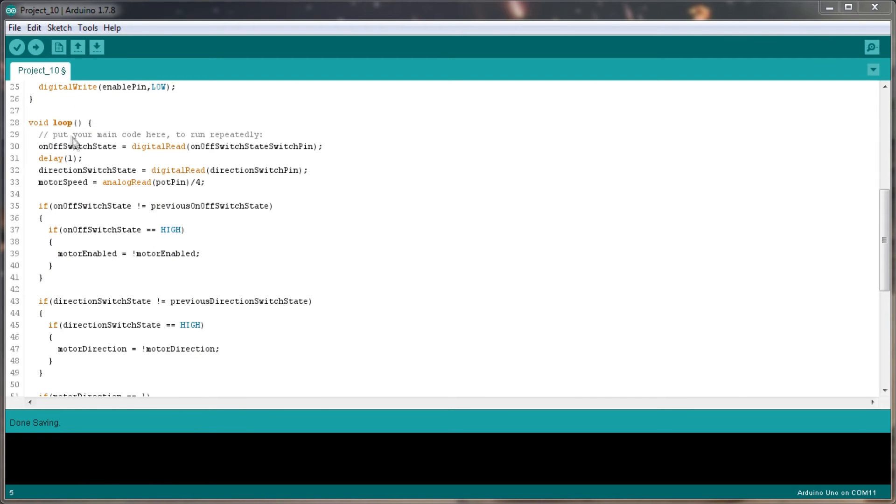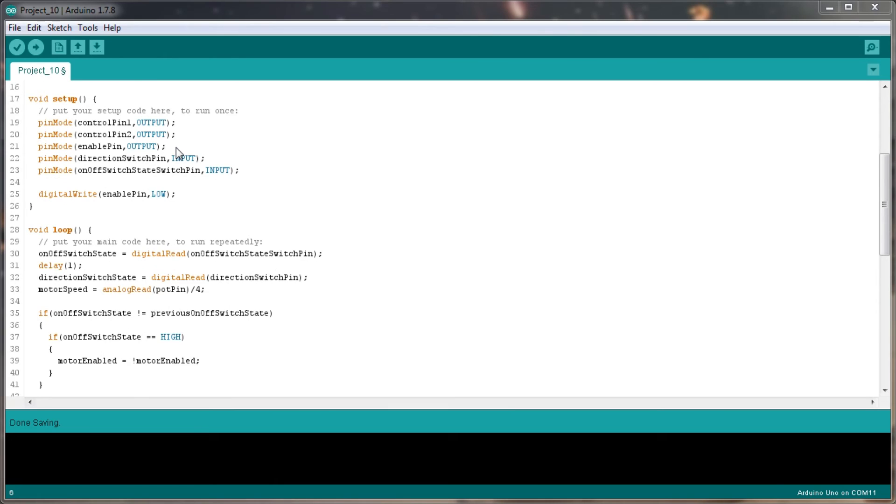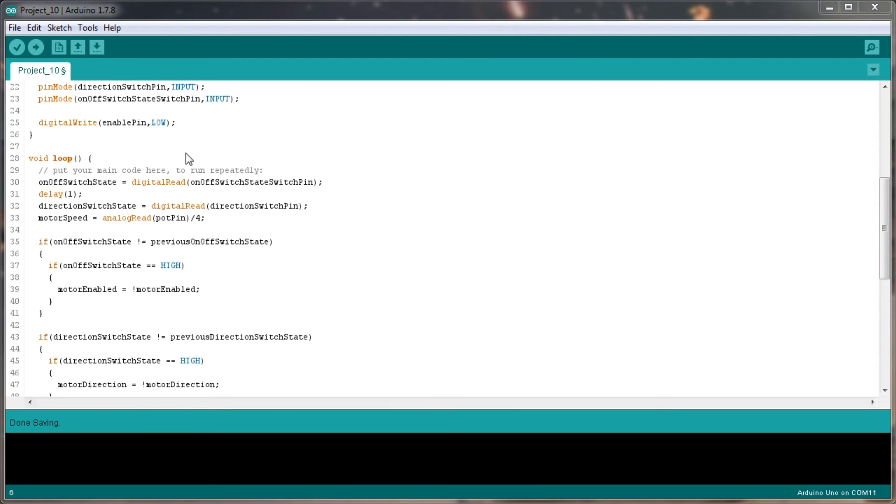Then, in our loop, we have our on off switch state is equal to the digital read of the on off switch state pin, we also have a direction switch state as the digital read to the direction switch pin, and then, is there meant to be a word state in there, direction switch pin, direction switch, direction switch pin, on off state, on off switch state pin, on off switch state switch pin, I think that I've written something completely wrong here, let me just check this, on off switch state, on off switch state switch pin, hmm, it's a little bit of an extra, a little bit of extra text there, I don't really need it, but, yeah, I think it should work. Anyway, what we're doing is we're reading in those two inputs there.